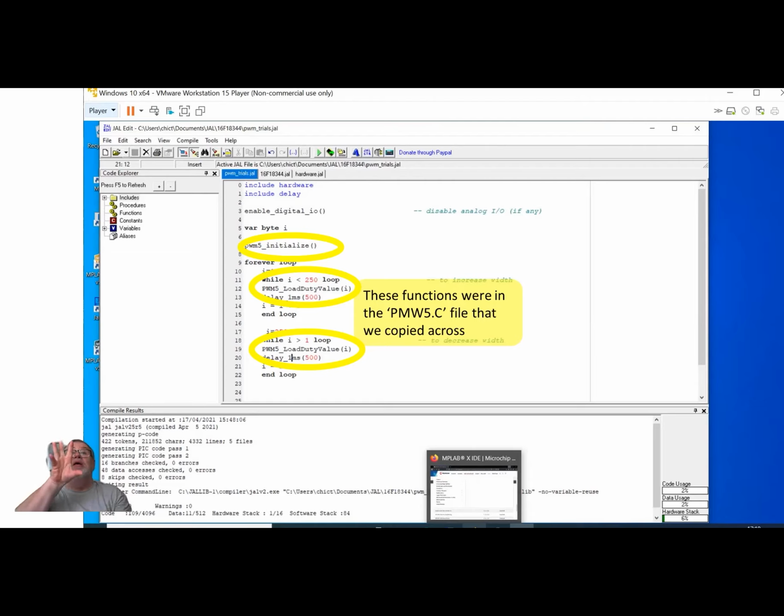This is completely understandable. So at that point, that compiles. And if you look, it compiles to 4,000 lines, 5 different files, but no errors, and it actually makes a working JAL program that we can now put on a chip.